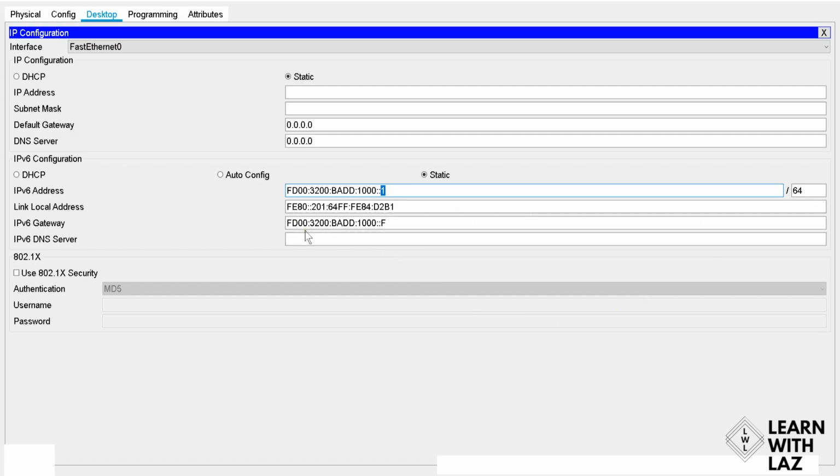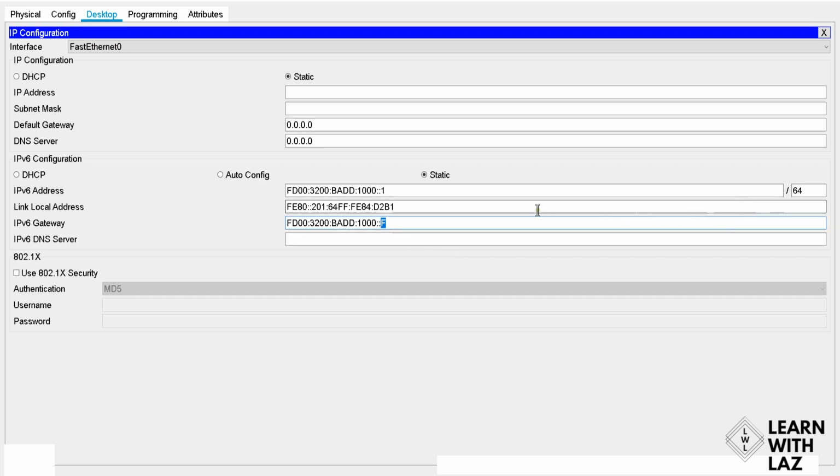Because it's local to the LAN. That's going to be my gateway, and then that's going to be an F. But you can see here, all this remains the same. Okay, the same subnet, 1000, right? The global prefix, the 48 right here, they're all the same. So they're all in the same subnet. The only thing that changed was this guy right here, which is in the interface ID portion of the address. This is 1, this is F.